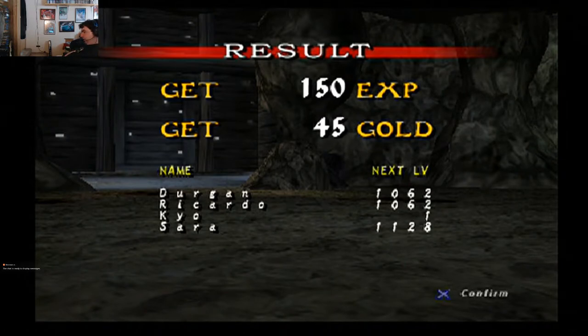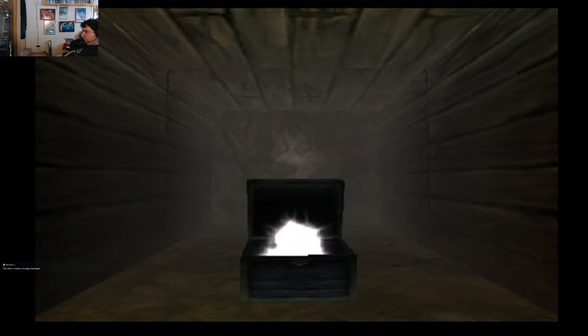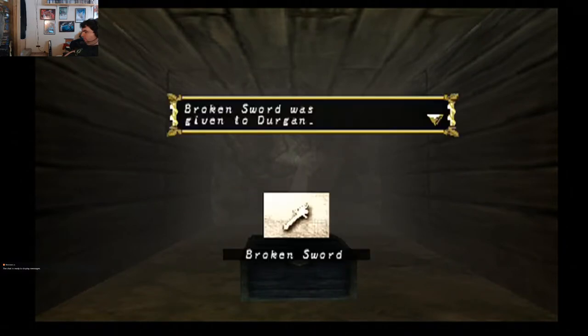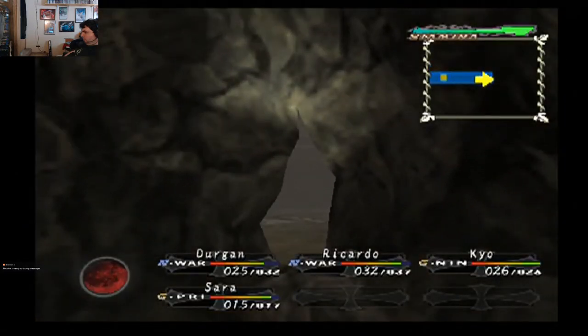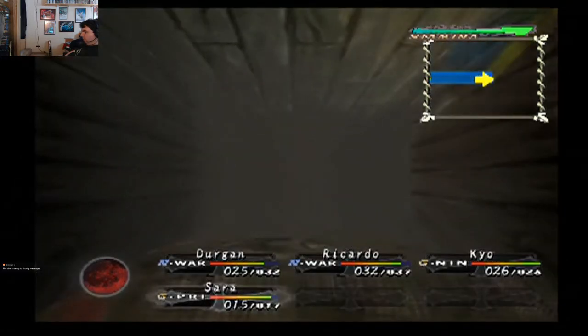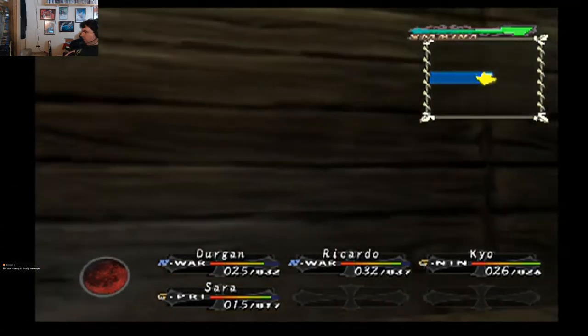Alright, let me kill you first, because I can't run through the wall to run away. Sarah's leveled up. Kyo is literally one experience point from leveling up. One measly experience point. A pretty good running start in order to get through the wall. Okay.